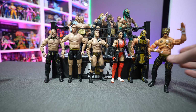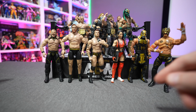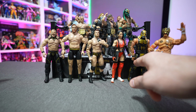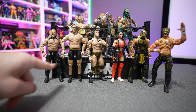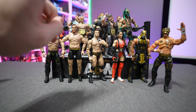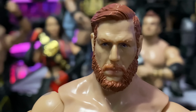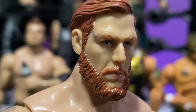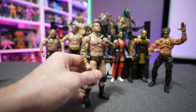That is Series 6. If I had to pick a personal favorite, I would probably rank this as Hikaru Shida number 1, Penta number 2, Fenix number 3, Le Champion number 4, MJF number 5, and Hager as number 6. Mainly just because the Hager figure, I think the face sculpt could be improved. MJF is just, you know, it's kind of a bland figure in terms of toyeticness.